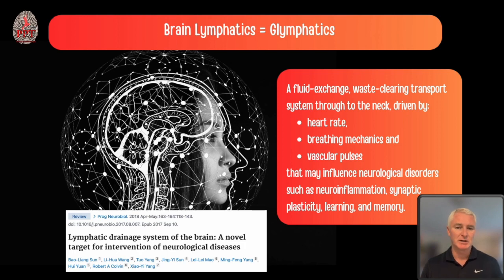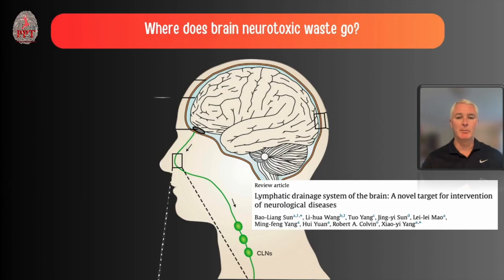If you have dysfunction in the brain clearing system, it can relate to neuroinflammation. That's got a range of different symptoms, as well as synaptic plasticity, which means how you can change your nervous system in the brain, memory, and learning. These are all relevant to some of the symptoms that we see in people with lymphatic dysfunction. So when you get a buildup of neurotoxic waste in the brain due to a glymphatic dysfunction, then we lead to a range of symptoms as just described.